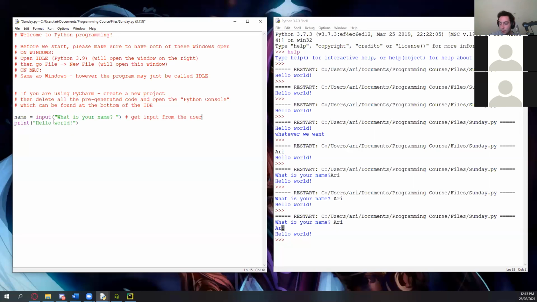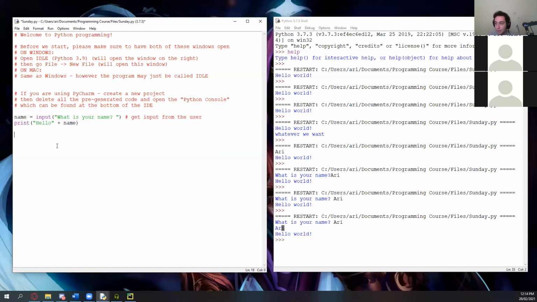So now that we can do that, the next thing we're going to talk about is string concatenation. String concatenation is a fancy way of saying, how can we put one string with another string? Let's say that I wanted to change hello world to say hello Ari. Obviously, I could just write hello Ari, but that's not going to be very useful. What if someone else whose name isn't Ari comes? So instead, we're going to write hello plus name. Hello plus name is basically saying we're going to put the string hello together with the input that we've saved in name.